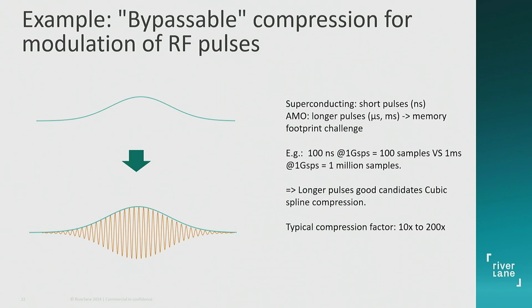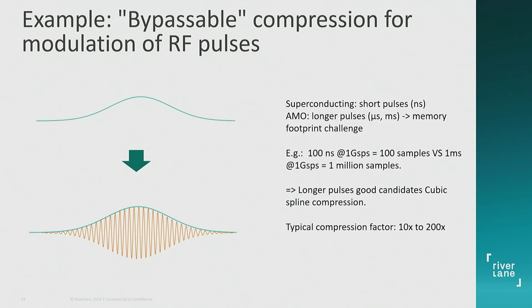And so I wanted to show an example of a parameter that we might want to configure on these RF generators. The idea is we want to generate a sinusoidal pulse and modulate it with an amplitude profile. So this is a fairly standard amplitude profile. Depending on the type of channel that we are talking about, there may be a lot of variance in the length of those pulses. So in superconducting, typically the pulses have ranges of a few tens of nanoseconds, but for AMO, these pulses might go up to the millisecond. So this represents a memory footprint challenge if we want to store that profile in memory.